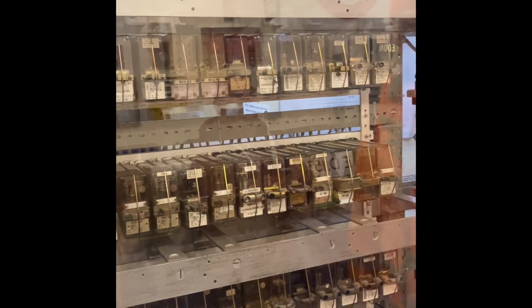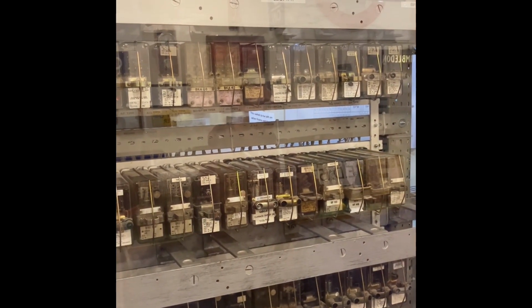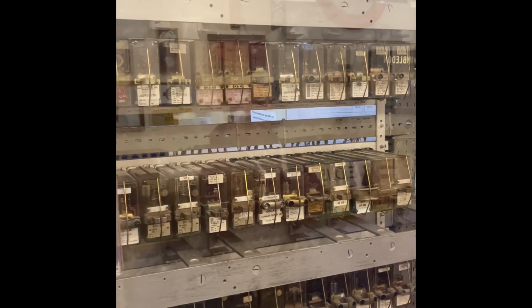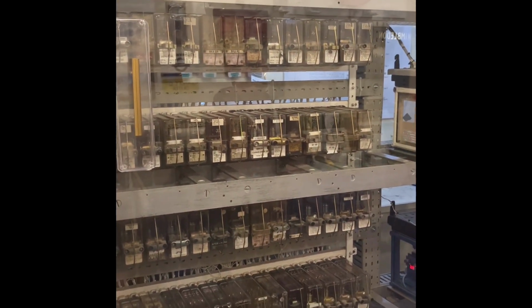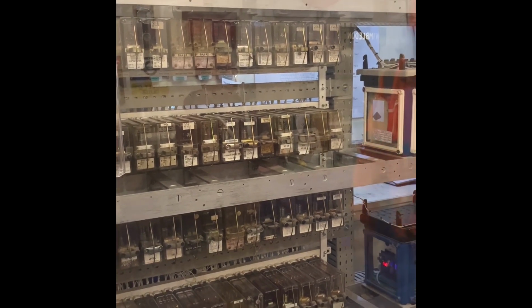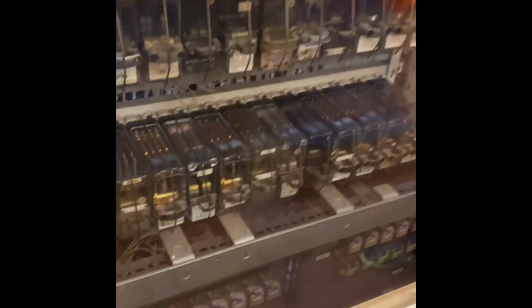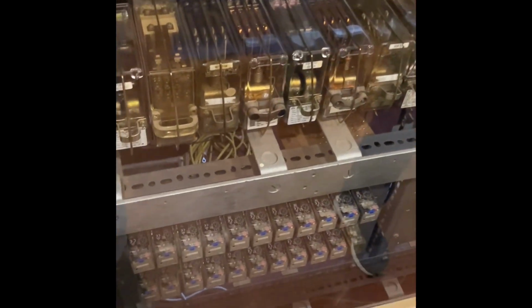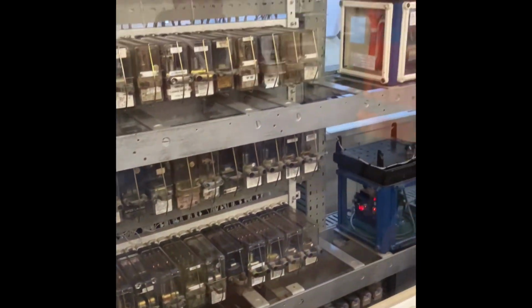A later edition of these are British Rail types. You'll see these not only in British Rail across the UK, but we exported hundreds, thousands, millions of the damn things. An awful lot of foreign railways use these identical relays as well. And then of course a bit more recently, and I don't know if they're in use in the main line, you've got the Omron type plug-in relays down the bottom. We might have put them there out of sight because they come from the simulator upstairs. But yes, these are all the different types of relays.